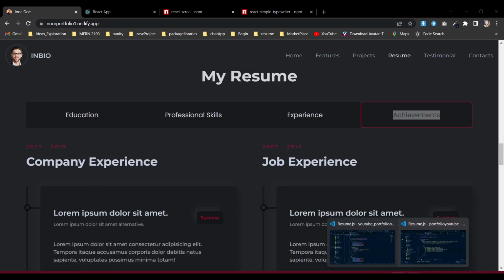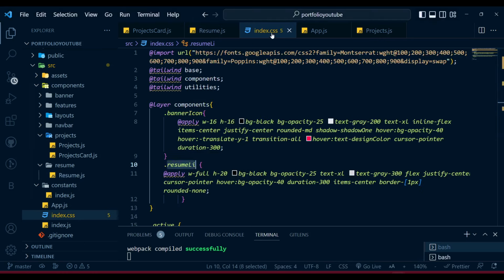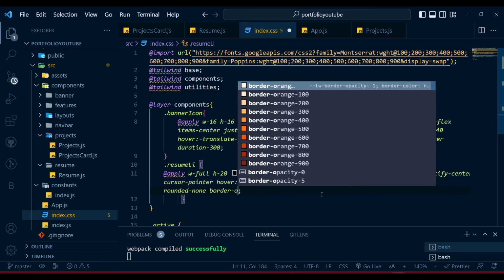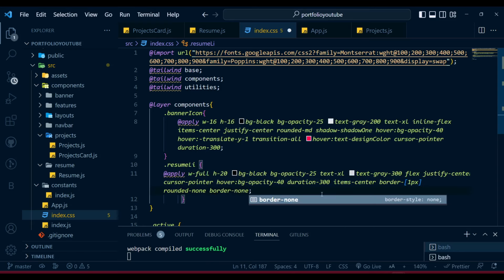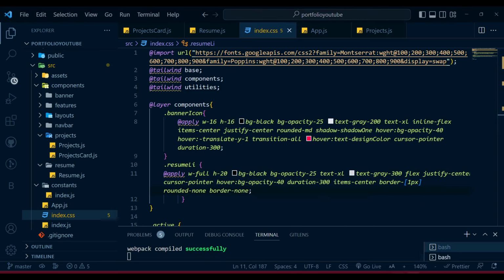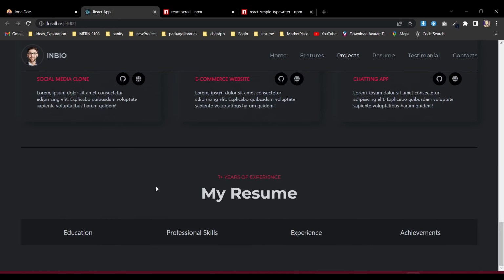So what we're going to do, we're going to go here and hover text, I think border, we give border none. After giving that property, I think there will be no border.